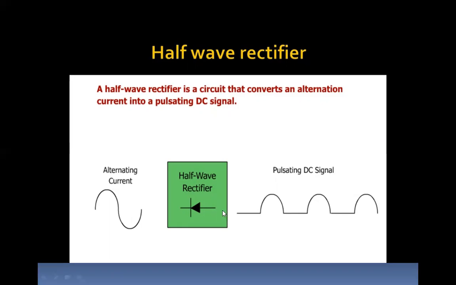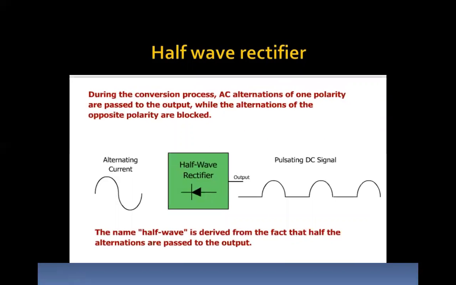See this half wave rectifier: the input to the rectifier is AC and the output is in this form. Only for the first positive half cycle there is an output. For the first negative cycle there is no output. It's a plain line, and again output, no output, and again. So we can say that this is a half wave rectifier. The rectification is half, only making it into half the value.